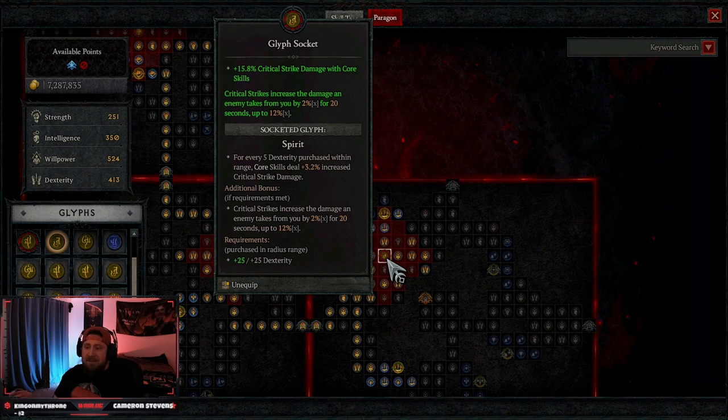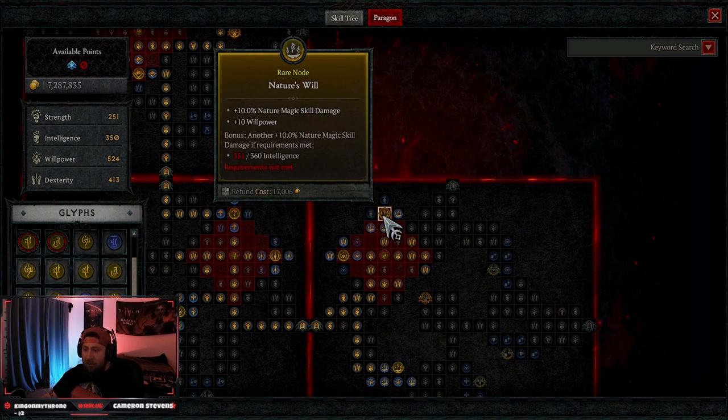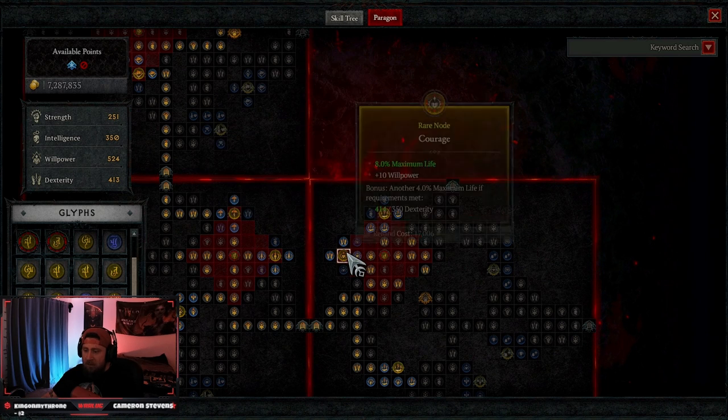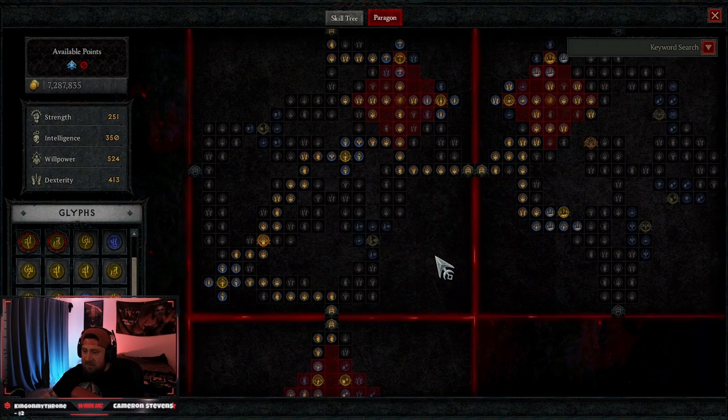And then crit strikes increase the damage the enemy takes from us by 2% for up to 20 seconds, up to a maximum of 12%, which is huge. Our other two last rare nodes are going to be Nature's Will for more damage, and then Courage for max life and more willpower. So this is the Paragon board, guys.